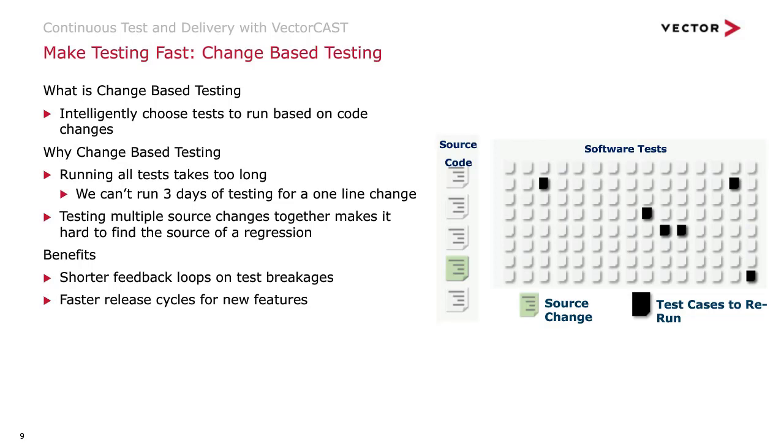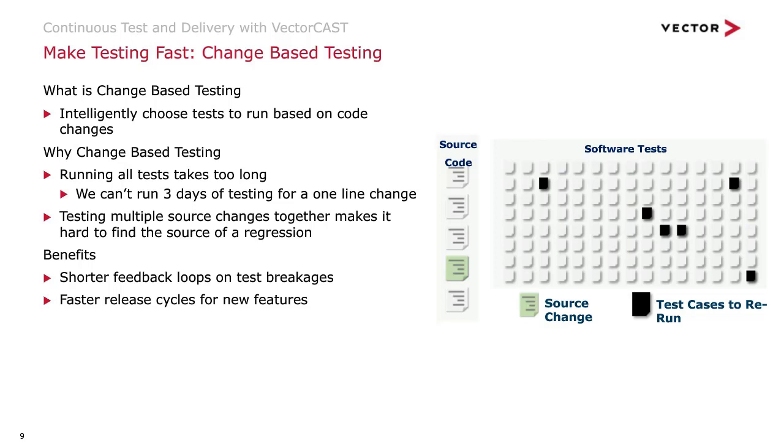So when we make a source code change, we can say, okay, you changed this module, or you changed this piece of the code. There were these 3 other tests that affected that line of code, and those 3 tests should now be rerun. Now you might have 300, 3,000 tests, but no code changes affected those tests. So by having change-based testing, what we're doing is reducing the number of tests that have to be rerun based on any source code change that you've got in the system.